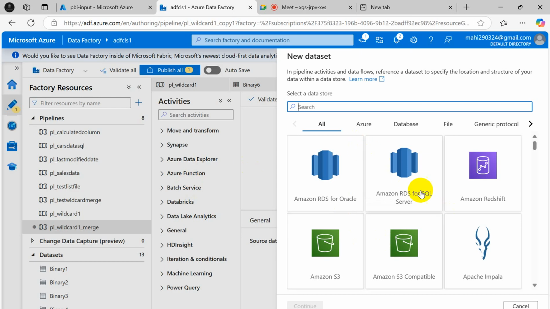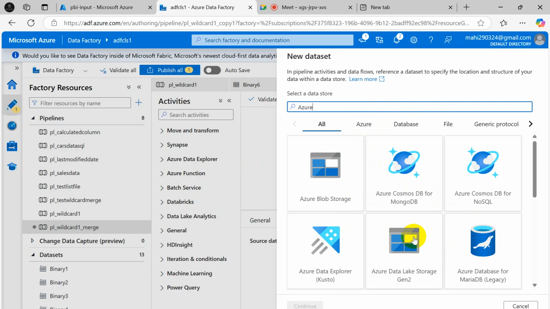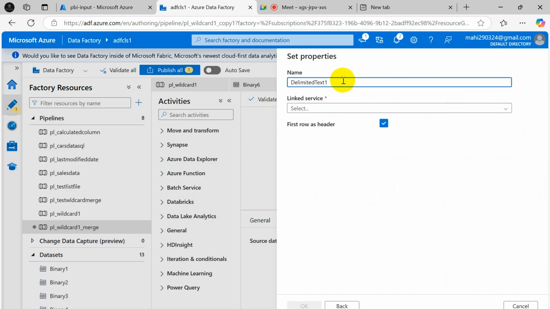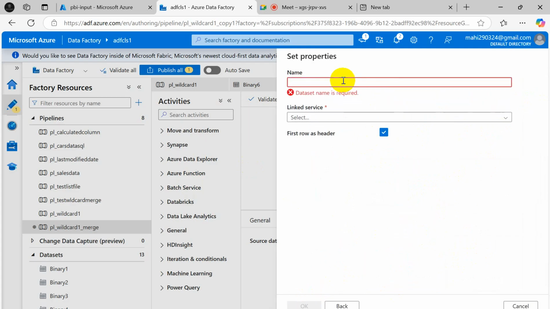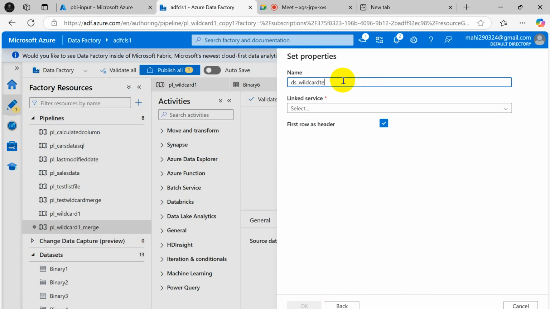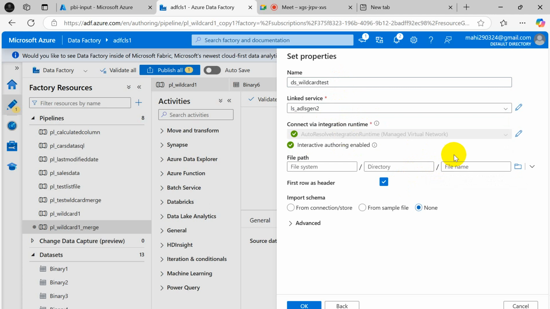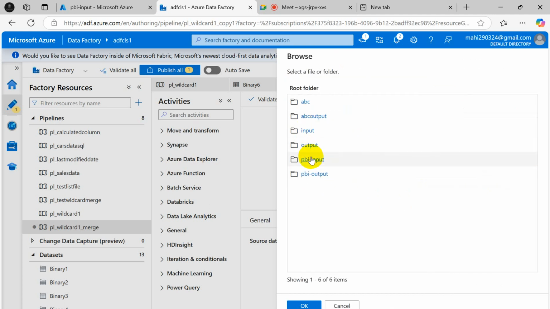We want to read from input. This is our source. So I will select Azure Data Lake, right? And this time I will be choosing the CSV file. And I'm choosing DS underscore wildcard test, something like that. And instead of choosing a file, I will choose PBI input because I don't want to point to one single file.